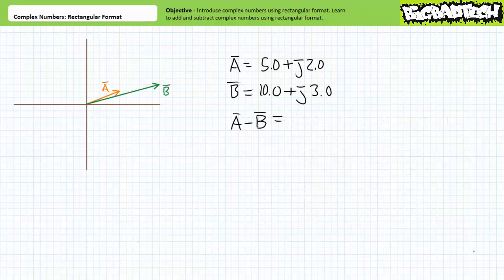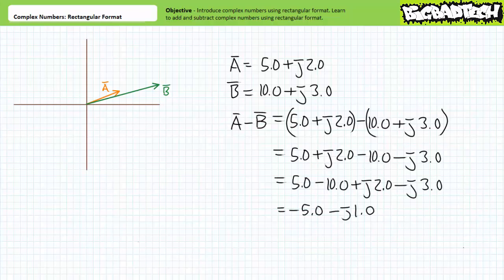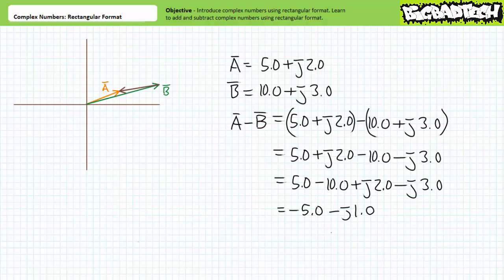Consider a slightly different permutation of this problem: a minus b. This is where parentheses are important. Distributing the negative sign into the parentheses, we arrive at 5 + j2 − 10 − j3. Now all we have to do is add the real with the real and the imaginary with the imaginary as previously. We're left with negative 5 − j×1. If complex number addition is like a and b acting together, one can think of complex number subtraction as the difference between a and b, where the head of a with respect to b is positioned negative 5 − j1 away.